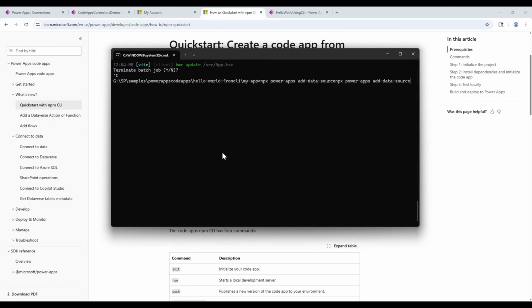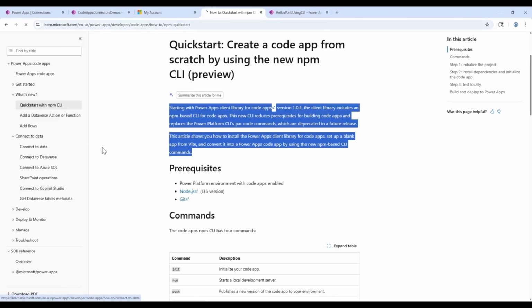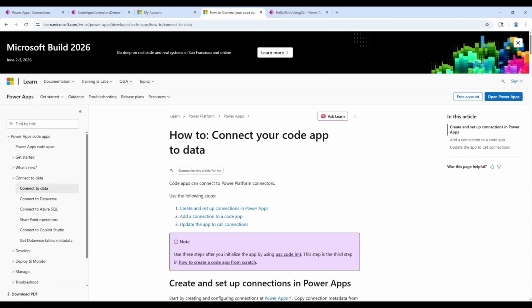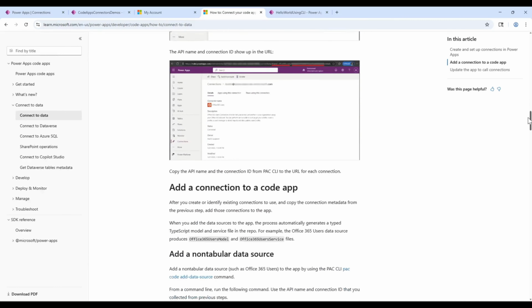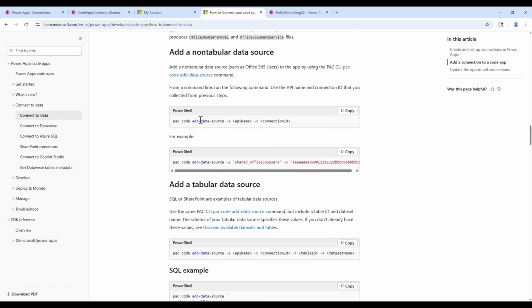Now if you run this command, it will ask you the app API ID. Now what do you mean by API ID? If you would have added it previously, it is basically the app ID or the connection ID. So this is what it says, right?